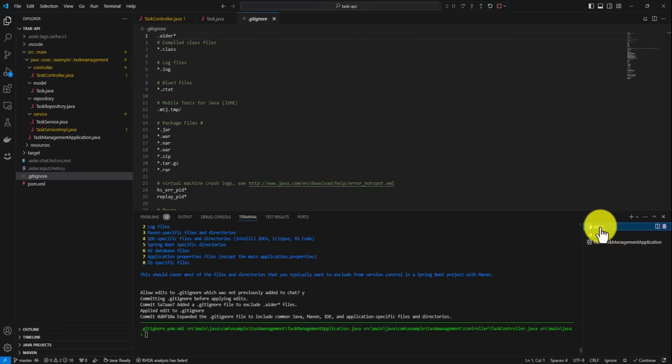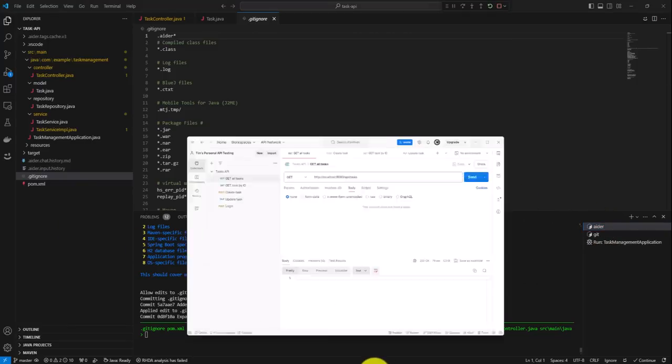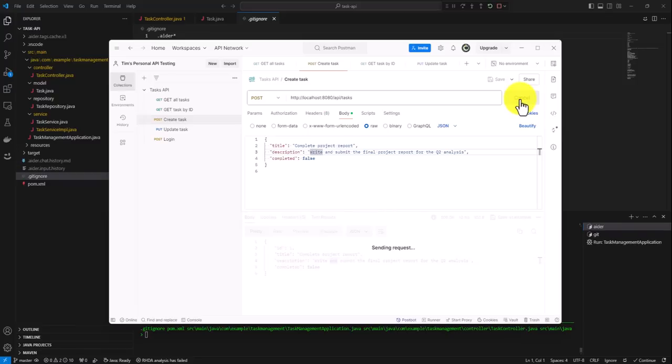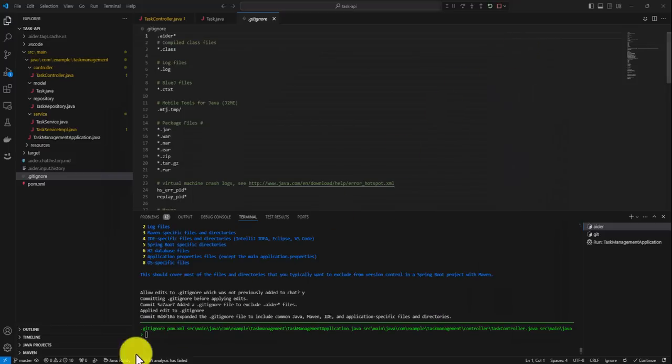We have a runnable app so far, but we haven't implemented any of the REST API endpoints. And we can see this by opening Postman and submitting a create task request. Nothing's returned, indicating there's no implementation. Let's go ahead and fix that. We're going to ask Aider to implement the create task functionality for us now.